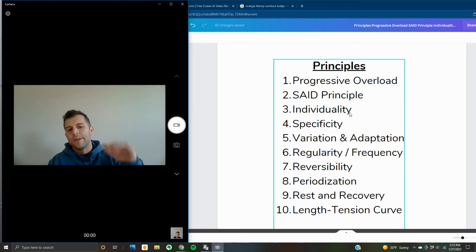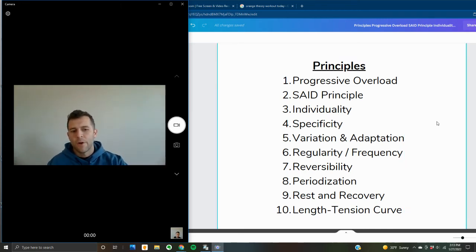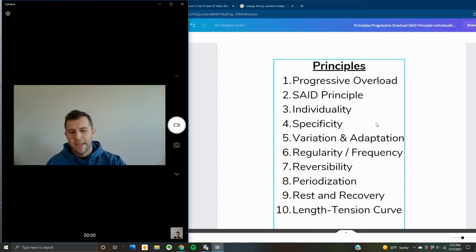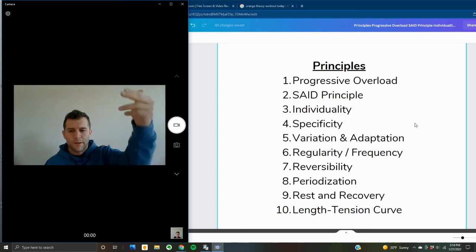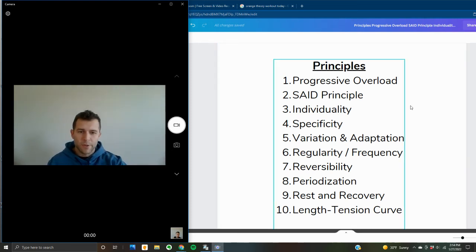And I'm going to go in depth on all these principles in the future, but all of these principles have to be accounted for. And if you can't recognize in a program how all of these principles are being hit, that's a problem. If your coach can't explain it to you, that's a problem. If your coach doesn't have them in there, or the program you're following doesn't have them in there, then you know that's an issue. So all great programs follow these principles. There's no program that exists that doesn't follow these principles.